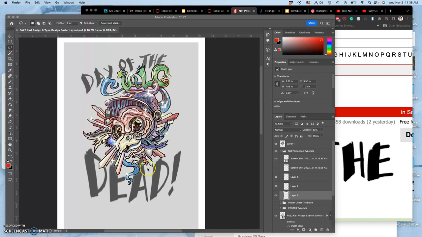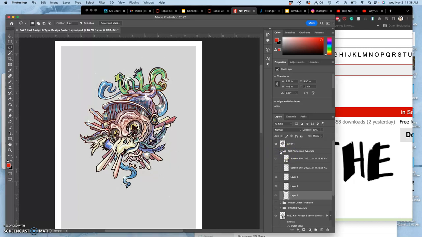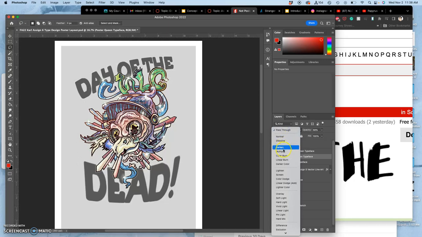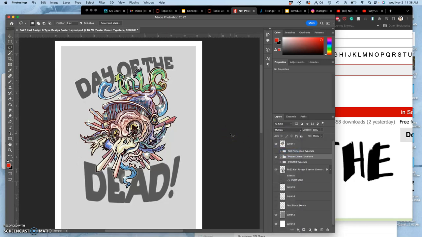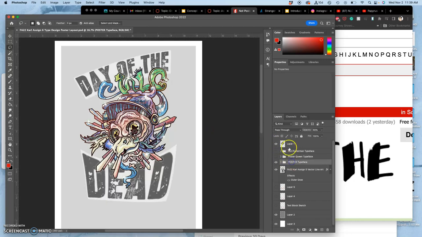All right, so this is my refined blocking sketch with Day of the Dead working within my format with a modified typeface of the Not Postman typeface. I want to make sure that I like that more than some of these other options. And I can change these other options to multiply as well. And that just looks a little, I don't know, too friendly, I guess. And then this one, I like the texture, but maybe that's something I can add.